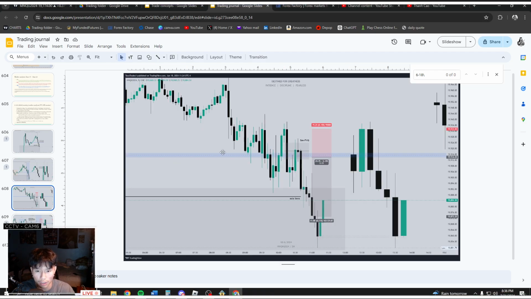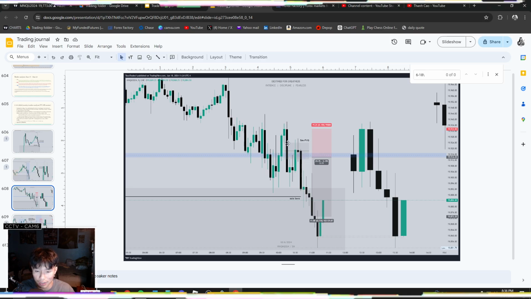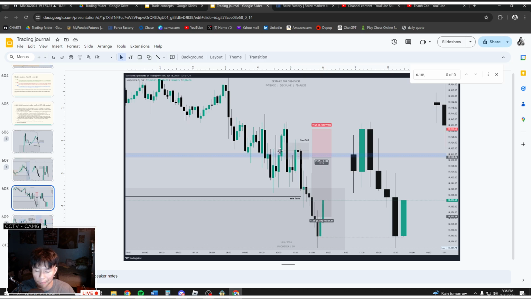So you want to go into the lower time frames to see if there's any supporting fair value gaps for that idea. So we have a 5-minute fair value gap, and notice how there's a new day opening gap that goes straight through the 5-minute fair value gap. It's not like you want to sell every time we go into a new day opening gap, but whenever there is a new day opening gap or a new week opening gap that aligns with trade structure, this is like extra confluence.